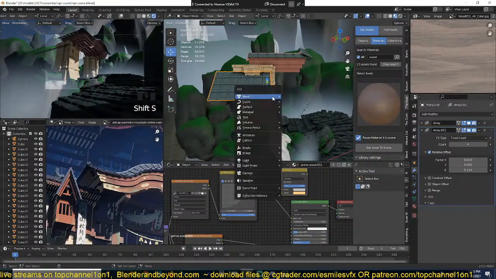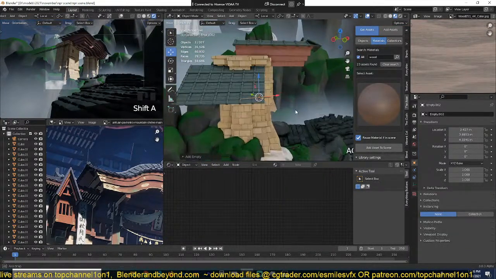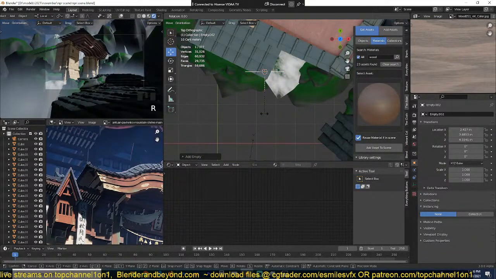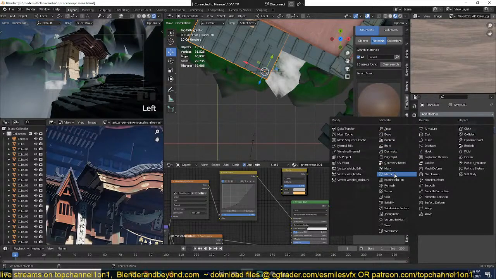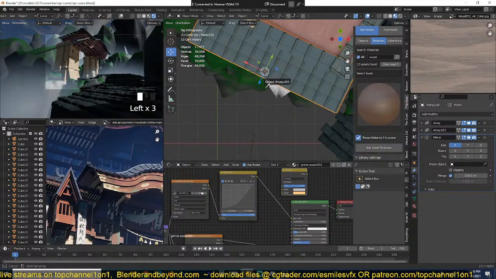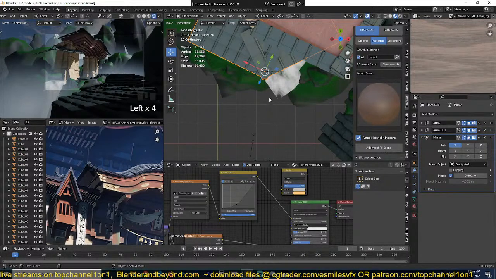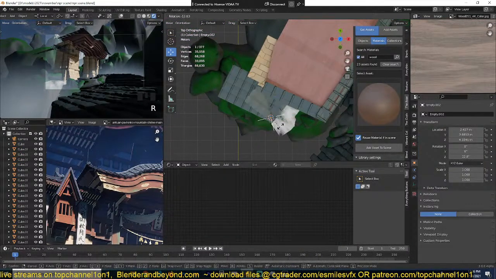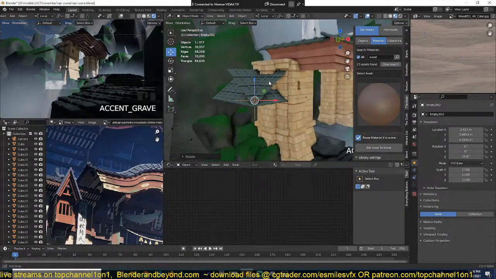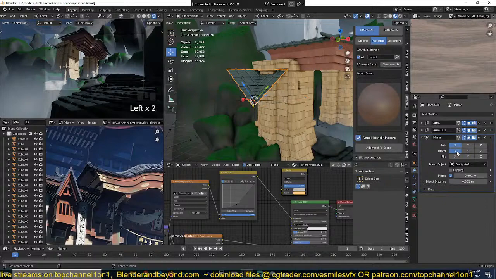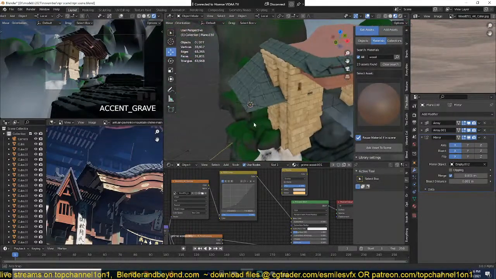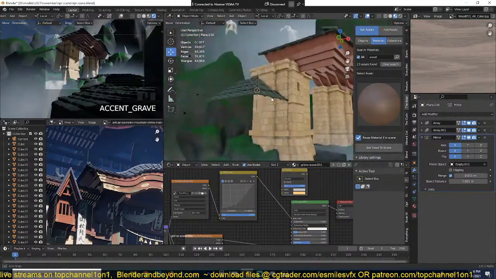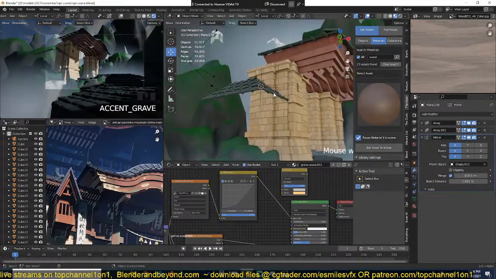And if I add an empty at that point and rotate it 45, actually, let me first give this a mirror and use that empty as the mirror and rotate this until it's somewhat like that. Then I can add bisect at this, and then I have a nice shape like that that I can build on.